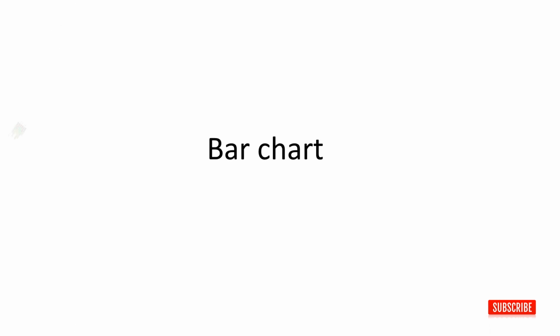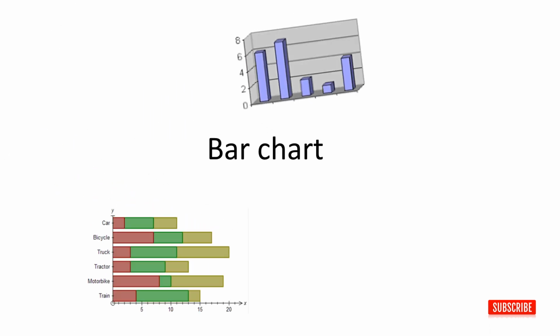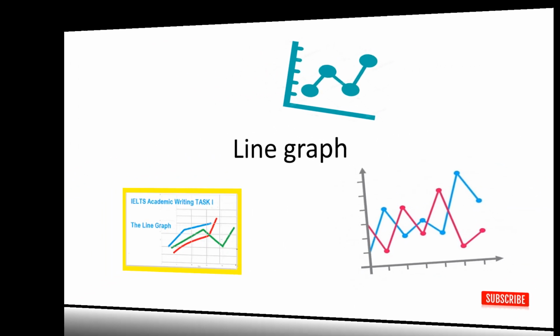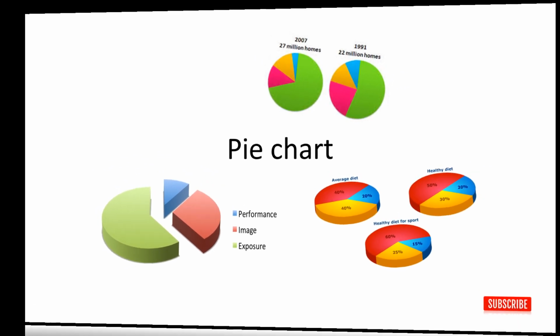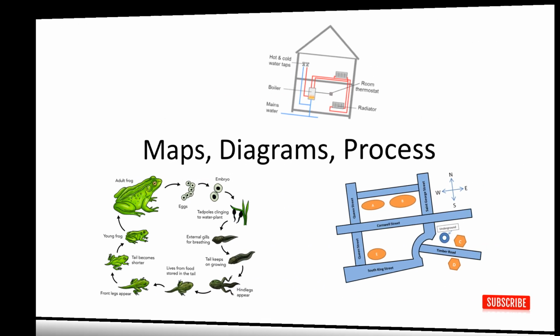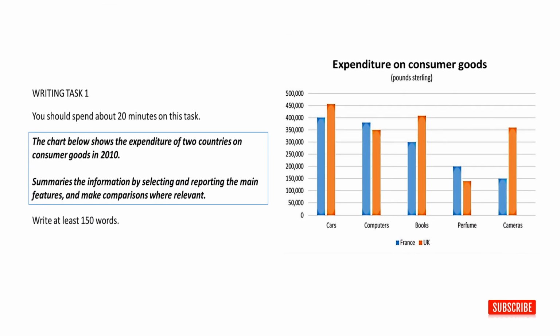Here we look at a bar chart. This is one of 5 writing task 1 types, which will come in the real exam. Look for the other types in my videos. Each of them will come up with the same 20% possibility. It means you should be familiar with all of them to get a high score.